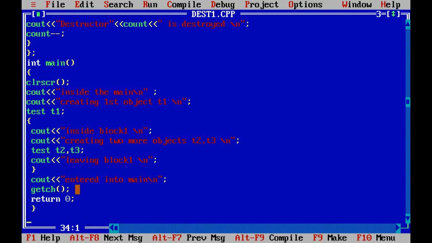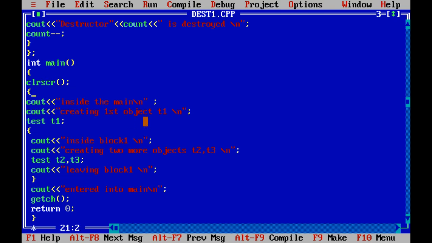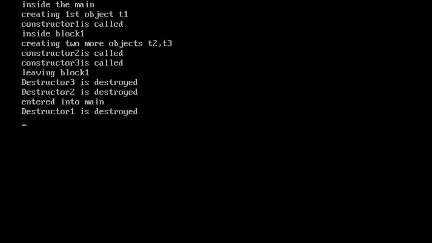That's why we are not getting it here, but you will definitely get it if you want to see the output without getch, that is Alt F5. Okay, you can see it, but here in my system all the function keys are not working, so I am unable to show you. But if I want to show you, I can make another block for main also. Now, see, destructor 1 is destroyed. That is also what we are getting here.